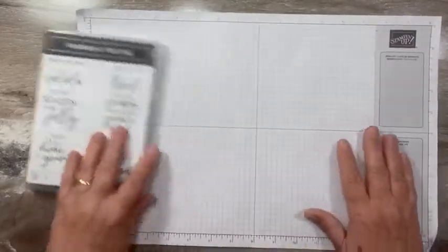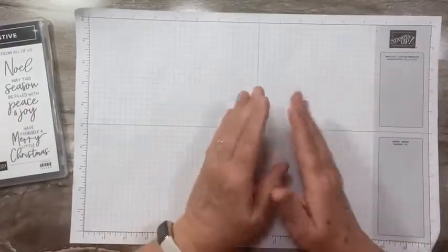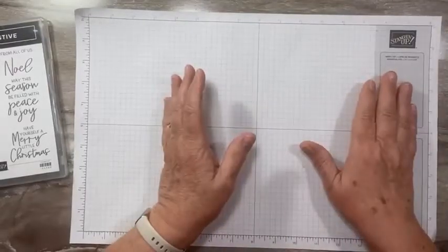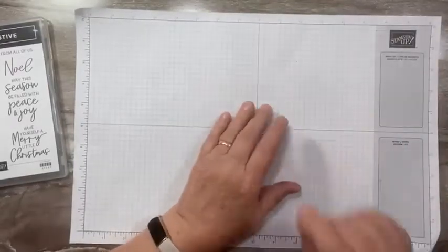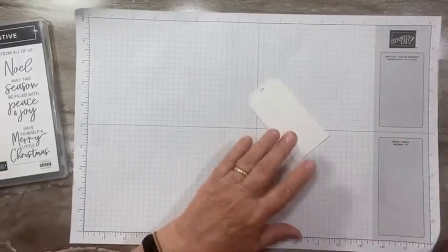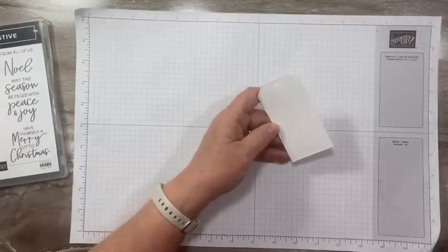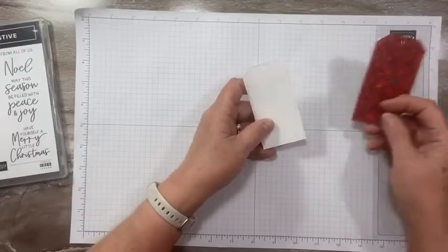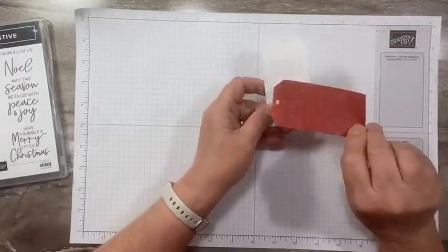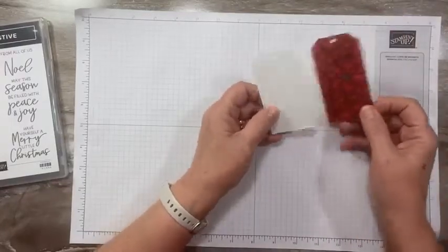So let's get started. We have lots of ways to do tags, whether you have dies, punches, or none of the above. I will show you different ways to do them all. First, I'm going to do a large tag with the TaylorMade Tags dies. I've cut out a basic white tag, and the same size in our Boughs of Holly designer paper. You could use either side. I love the poinsettia, so I'm going to use that.